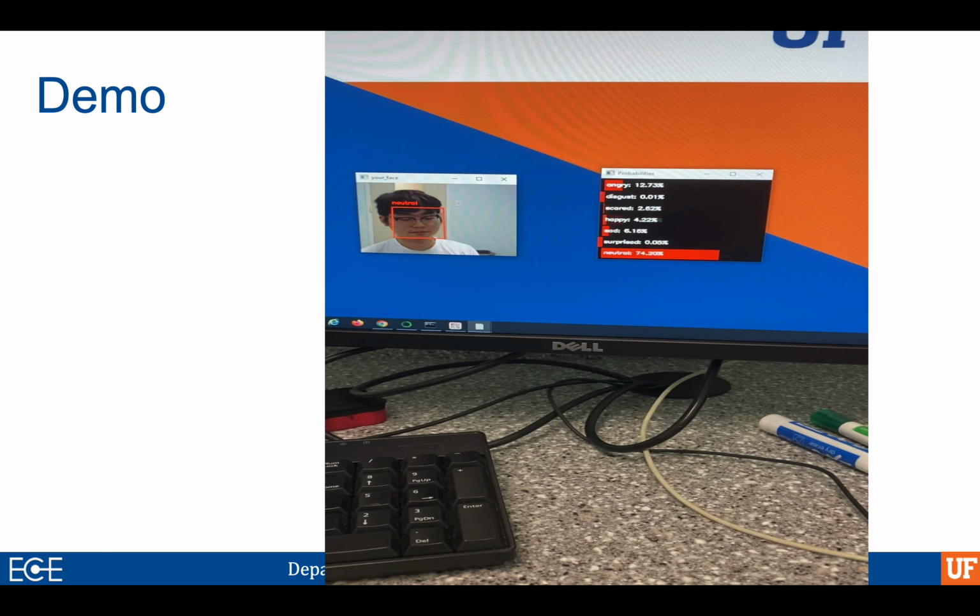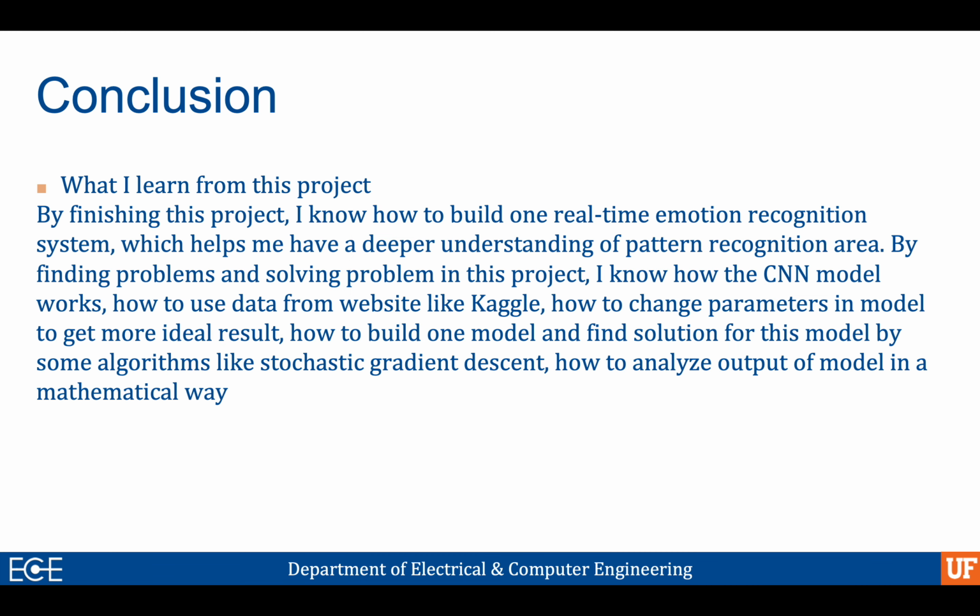The final thing is I want to talk about what I have learned from this project. By finishing this project, I know how to build a real-time emotion recognition system, which helps me have a deeper understanding of the pattern recognition area.